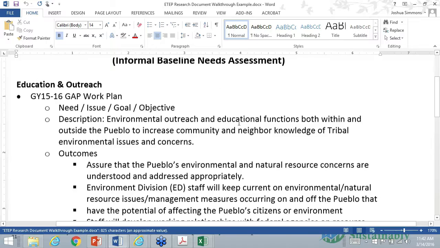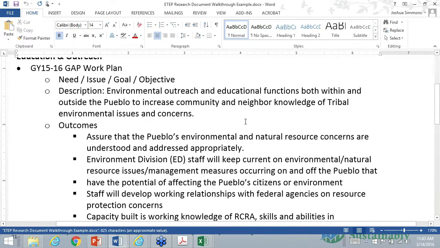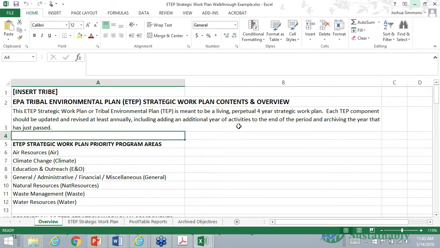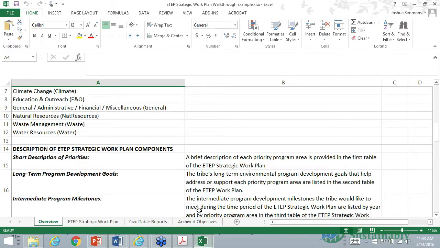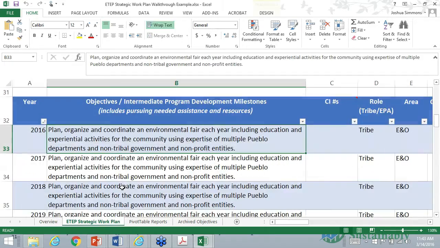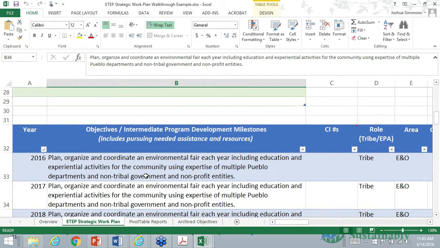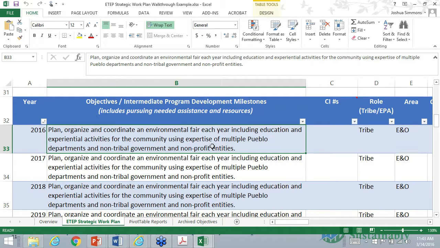This is where we were copying and pasting relevant information we thought we may want to come back to. And as objectives were pretty clear, we were incorporating those directly into the plan. So going to this right here, we'd started copying and pasting some of the objectives. I think we had just done one: planning, organizing, coordinating the environmental fair each year. I would actually remove "each year" because you had that stated.